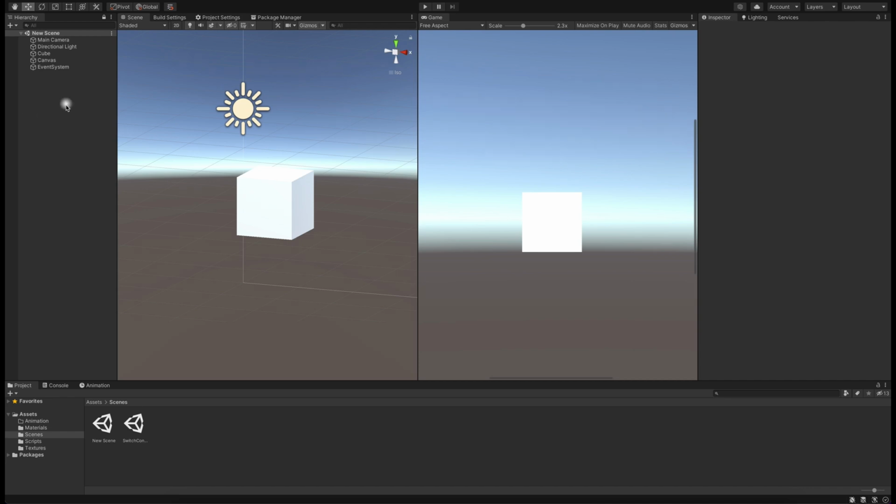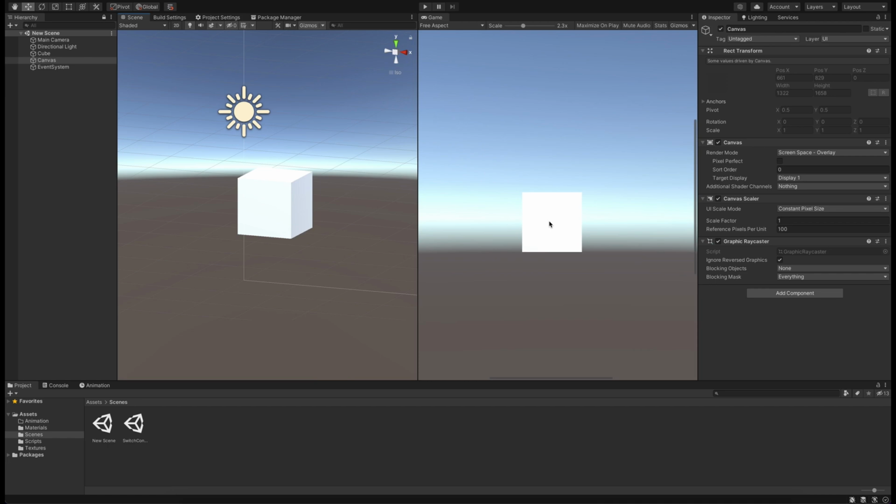Hi there! In this video I'm going to quickly show you how to click or touch on a 3D object, and detect it in order for us to perform any operation we want to do on a clicked or touched 3D model here.